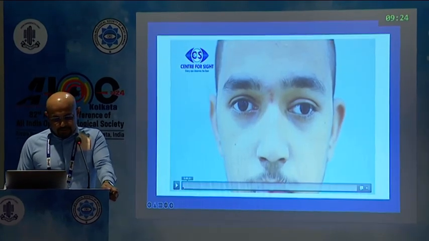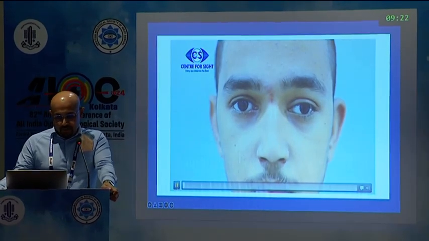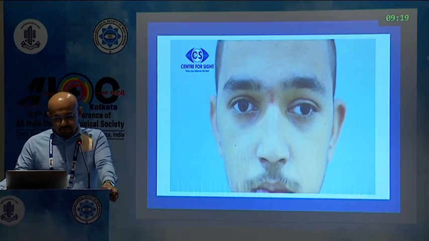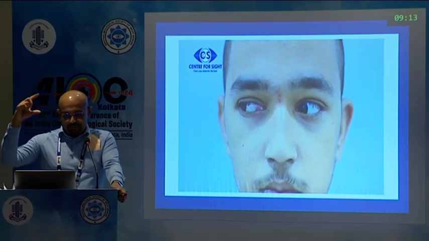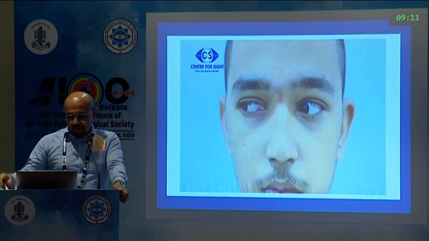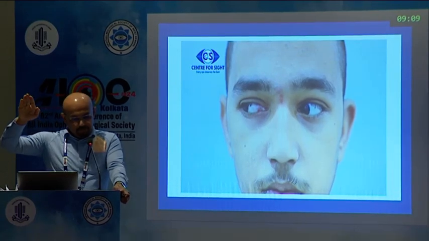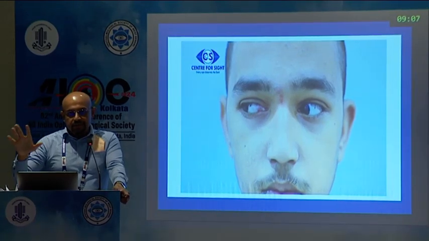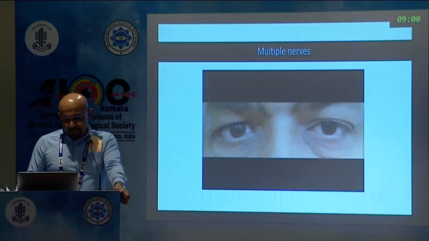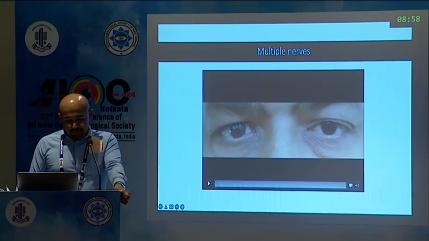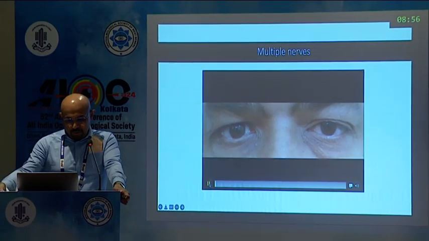Now this is the second case. A third nerve palsy who recovered, has a ptosis of the left side. Recovery took place after 5 weeks. And you see on the left, there is a widening of palpebral fissure. And when the patient looks down, there will be a little lag. These are signs of aberrant regeneration, a clear-cut indication for neuroimaging. All right, so you are convinced that in third nerve palsy, in those examples, you'll do neuroimaging.